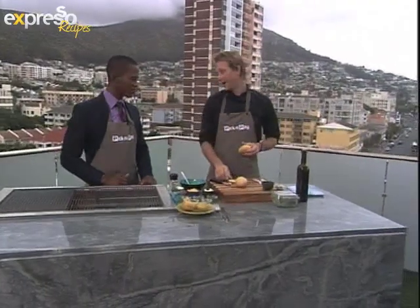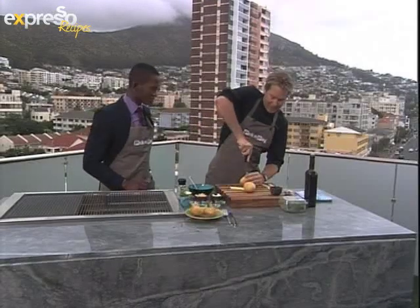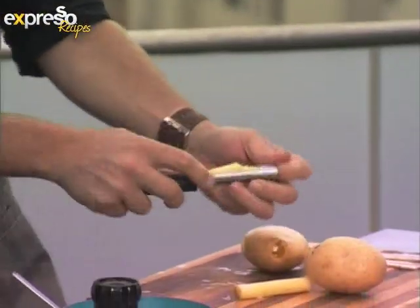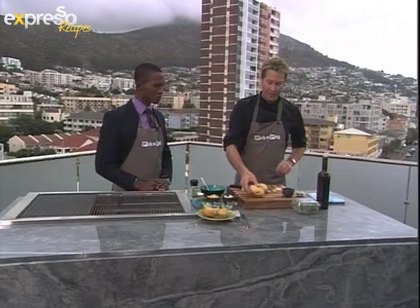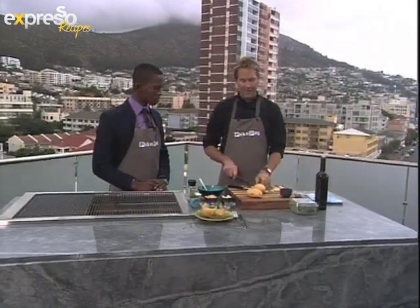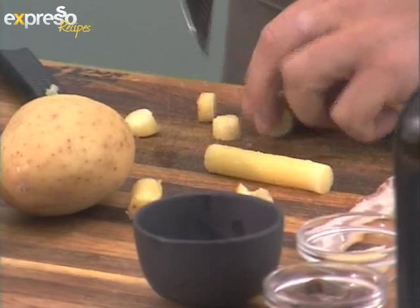You can do a couple more holes if you'd like, just to get some more flavour going through there. I'm also going to make another hole from one side to the other, so you can stuff it in both ways and add more of that stuffing. I'm also going to nip off the ends of this to use them as a plug, which will stop all the stuffing from flowing out the other side.